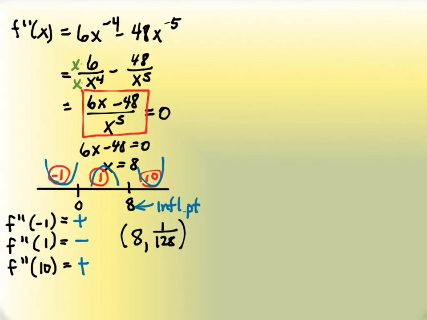All right, so we're going to draw a graph with all of this information. We've got a lot of information to use. Question. Yes, why isn't 0 an inflection point? Because it's an asymptote. Yeah. It does change concavity there, right? It is going to change concavity there, but it's not going to be an inflection point. Inflection points actually have to be a point on the graph.